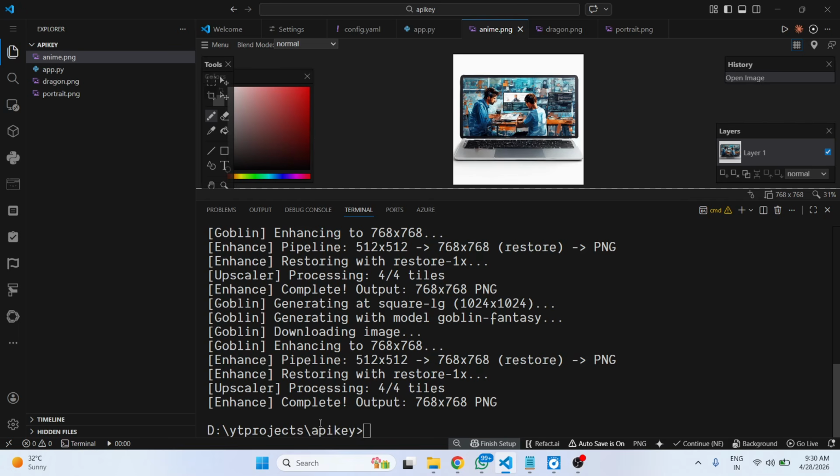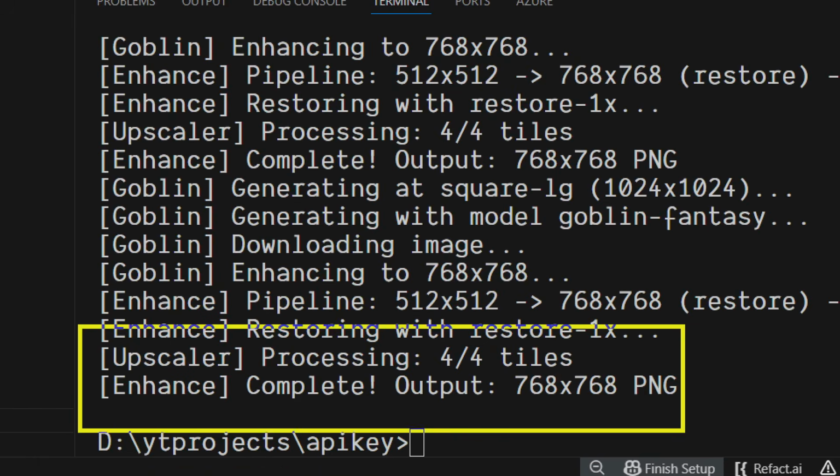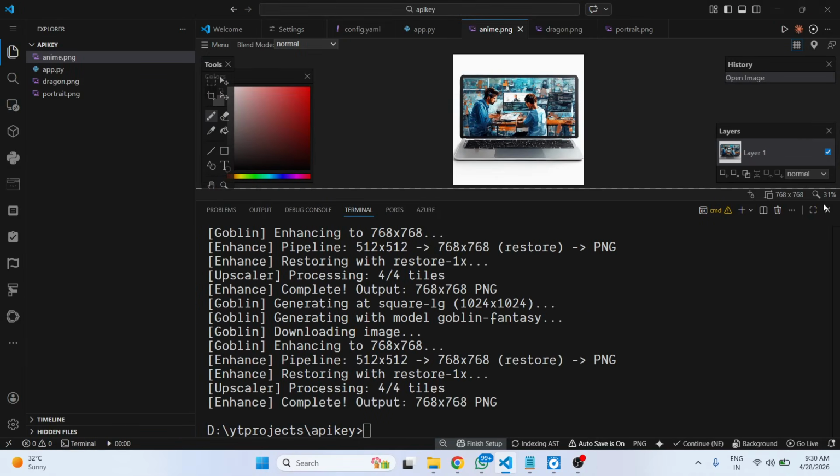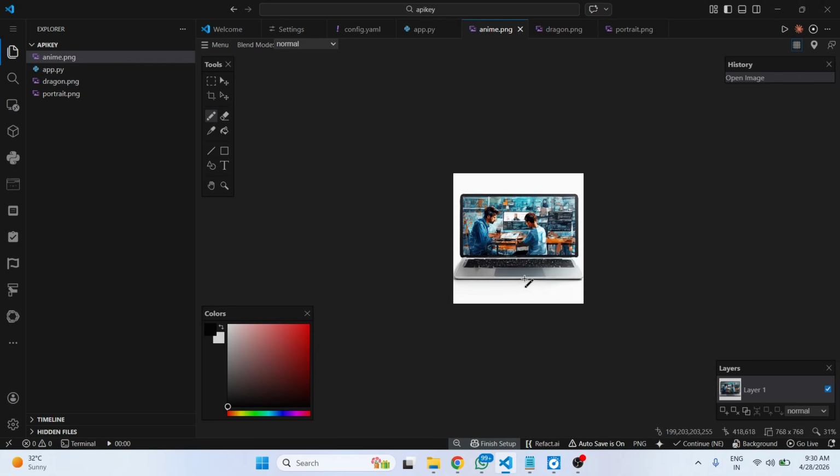Now you can see you get this message, complete. The script has been successfully completed. All the three image files have been successfully generated. You will see this is the first image.